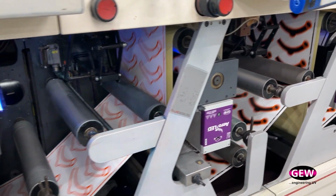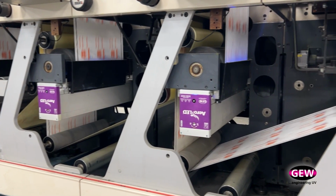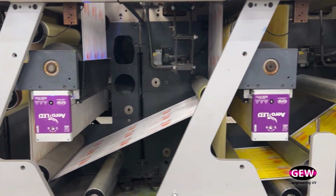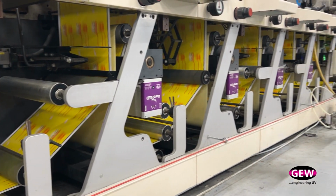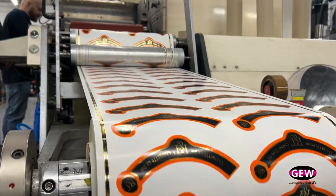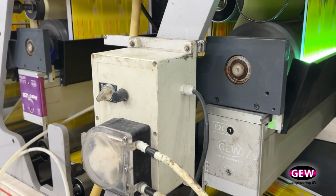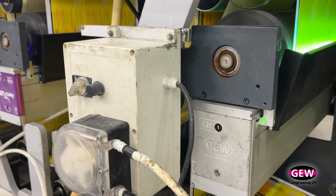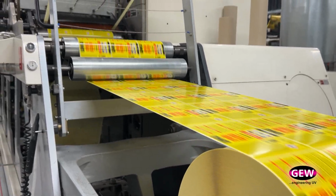The AeroLED system seems to be very compact and easy to put on the machine. I have no climatization, so I decided to go for AeroLED because we wanted to decrease the level of heat in the factory. Also, we wanted to decrease the level of noise. And as we already had all the extraction systems in place, we didn't have anything to do to connect the AeroLED system to our presses. We still have a mercury system on the finishing line, but of course we will switch to LED because at the end of the day we want to work with only one range of ink.